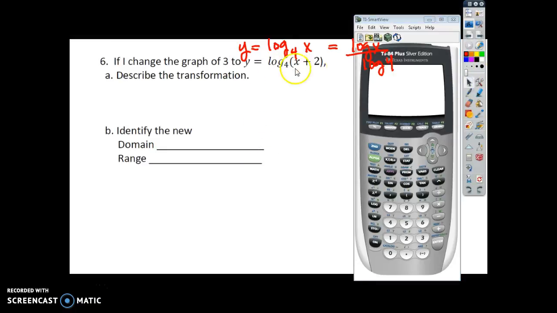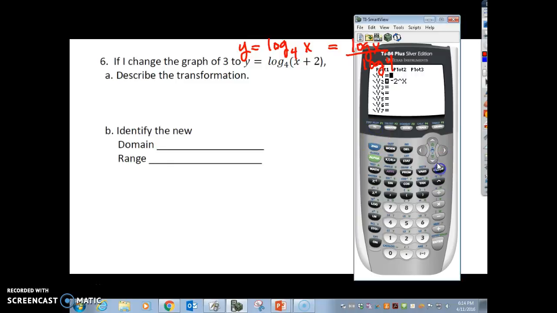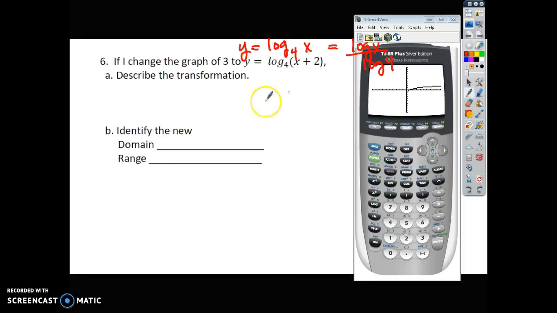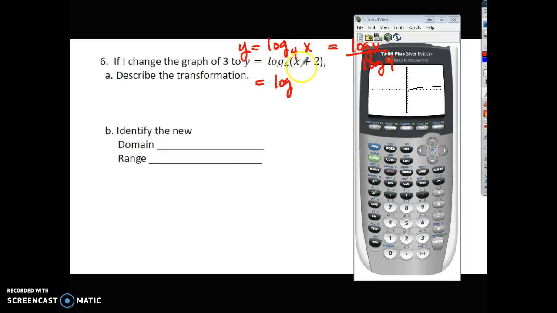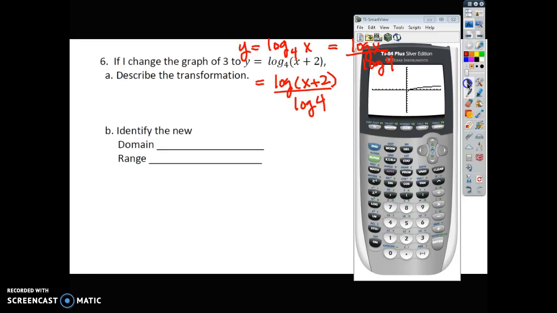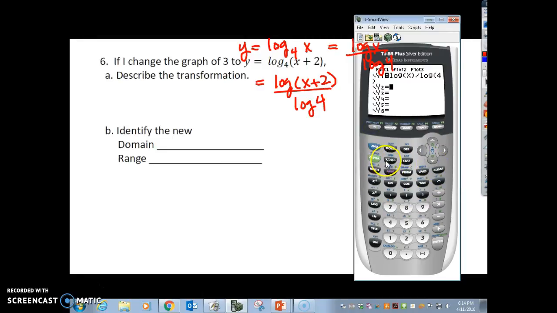So let's look at how that one looks. We're going to write this one and see where it goes. Log of x divided by log of 4. This is log base 4 of x. So that's that one. Let's rewrite this one and see where it went. It only has one number different. So this is actually going to be log of x plus 2, whatever the result part is right here, x plus 2 over log of 4. And this log of 4, all it does is change the base to 4, right? So once we come over here, this is going to be log of x plus 2 divided by log of 4. And we see that this went to the left by how many? It went to the left by 2.